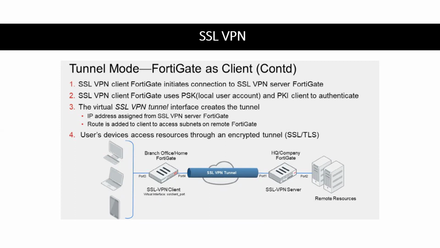The server FortiGate establishes the tunnel, starts negotiations, and assigns an IP address. Again, it assigns an IP address. I told you guys the SSL client, that's our FortiGate, is a host. So it gets assigned an IP address on its virtual network adapter. This is going to be the source IP address for this FortiGate for the entire connection. If the connection goes down, it will lose that IP address.